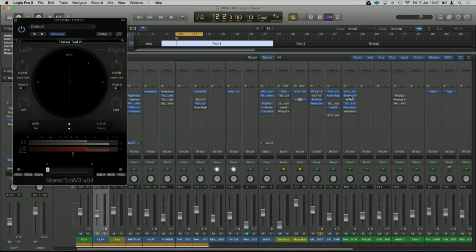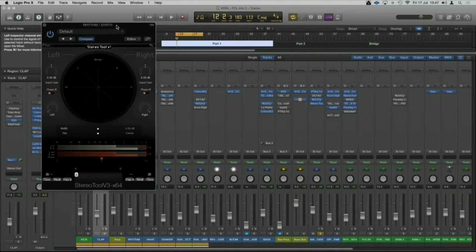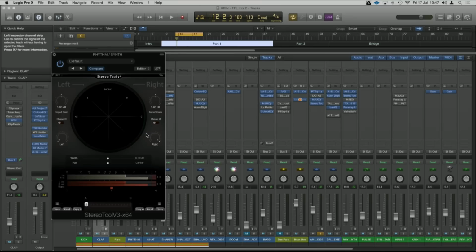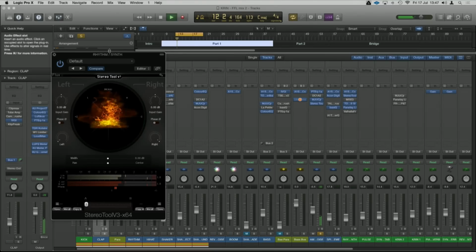Other ones that are, again, pretty useful, this Flux stereo tool. Again, they've made this up to 64-bit recently as well. It partly displays the stereo picture, but also has a left and right panner, because most software always has this balance control on a stereo track.